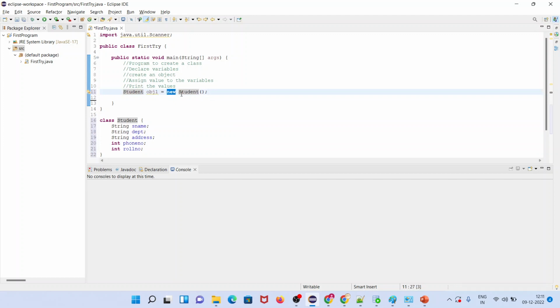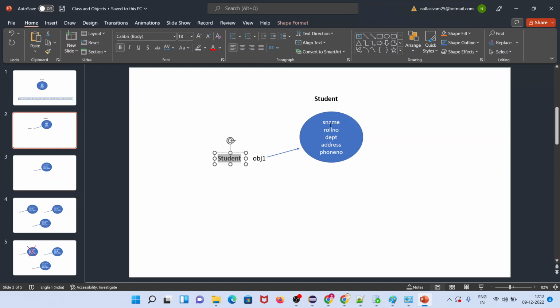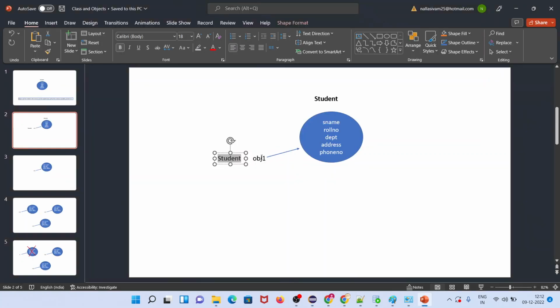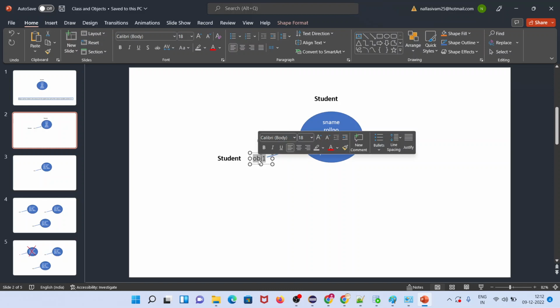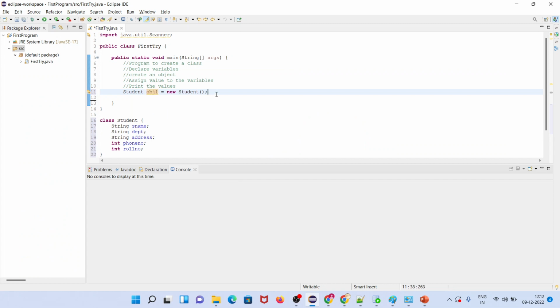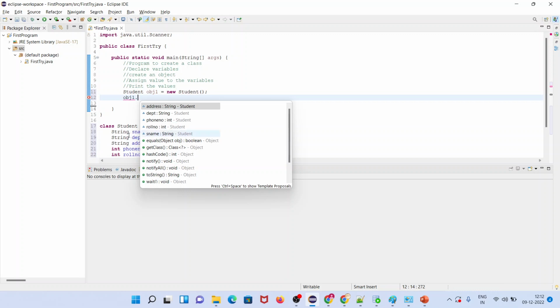Whenever you say new, an object will be created for that particular class, and all the instance variables will be coming inside this object, and we need a reference variable, so we are giving obj1. Using this obj1, now we can access them. This obj1 reference variable has to be of the type of that particular class, student.